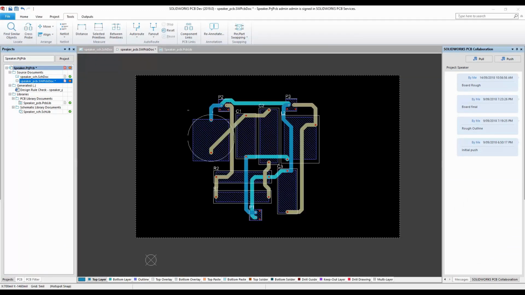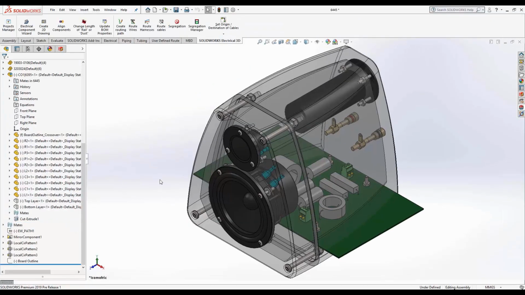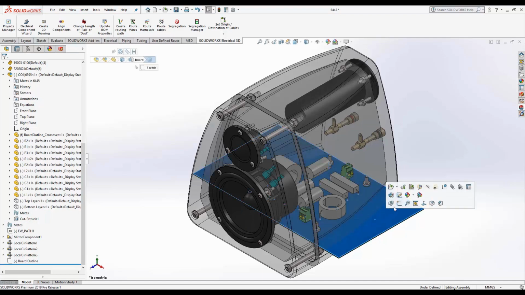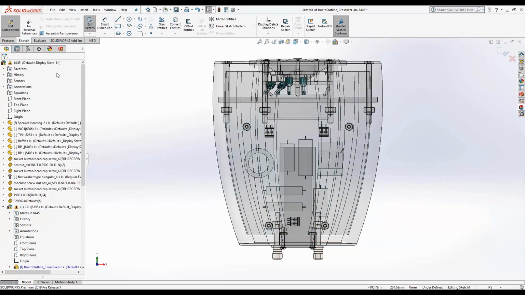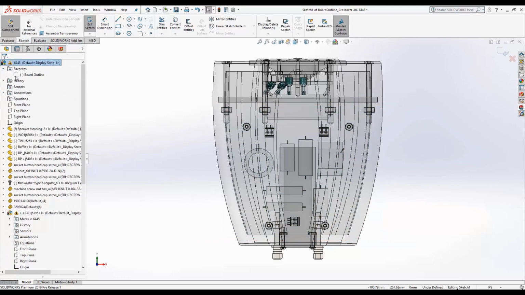The brains of the speaker come from the crossover or circuit board inside that not all users will see, but everyone will hear. How good this speaker sounds is determined by the crossover component spacing and design. The spacing of the components drove the initial size of the speaker, but now the board shape needs to be finalized to fit inside the housing.